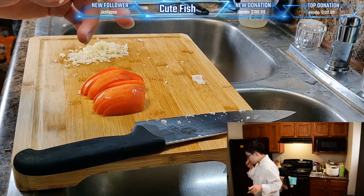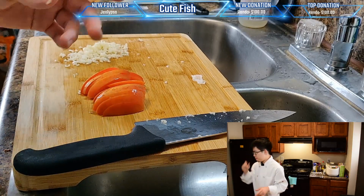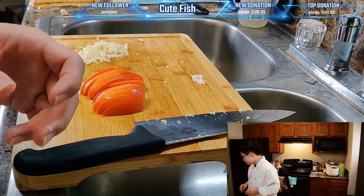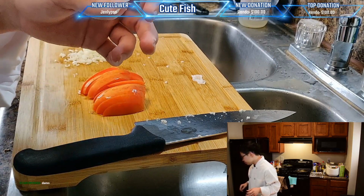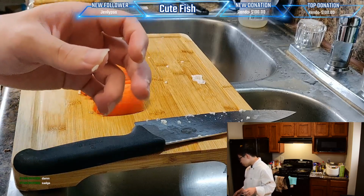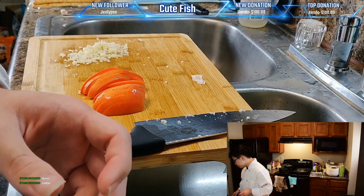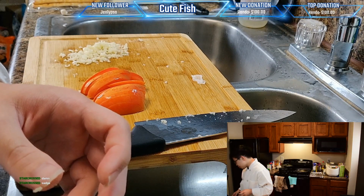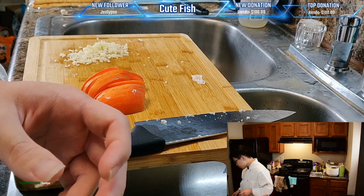You know what? I was not supposed to mince the garlic, but I'll make it work. I can make it work. Alright, peel the garlic, put it in a small foil. So what is the garlic foil supposed to do? Keeping garlic foil on sheet, garlic powder. Once garlic is done, cutting roughly chop.